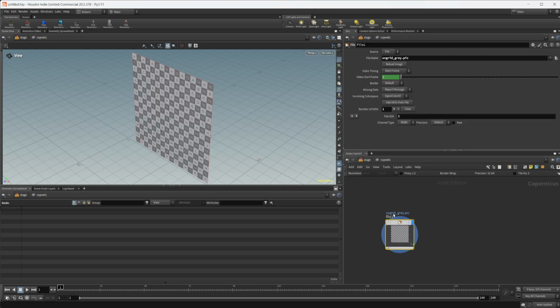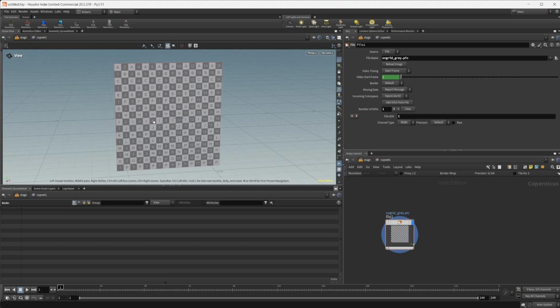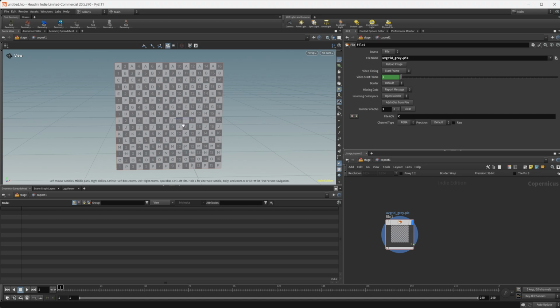This is a recipe that I have set up. It's literally just a file node with this set as the file name. This is default to Houdini, so it's not anything that I've created. You can easily get this just by typing that in. I would recommend doing that because it's super good for visualizing different things inside of COPS, and it's something that I am using quite a bit.